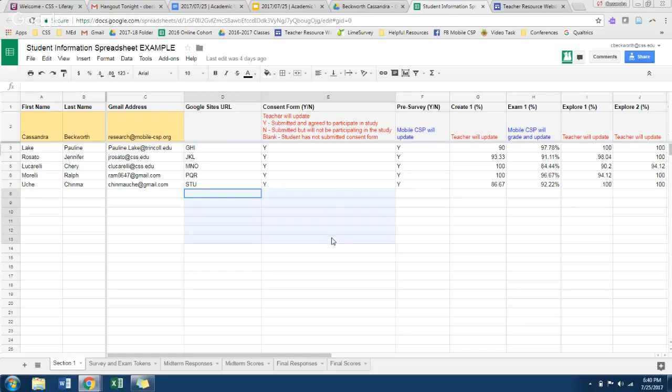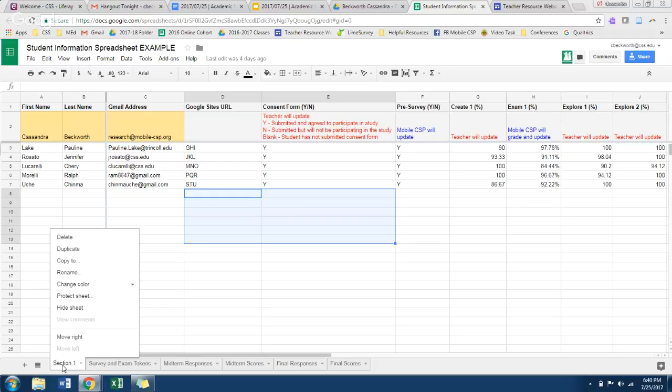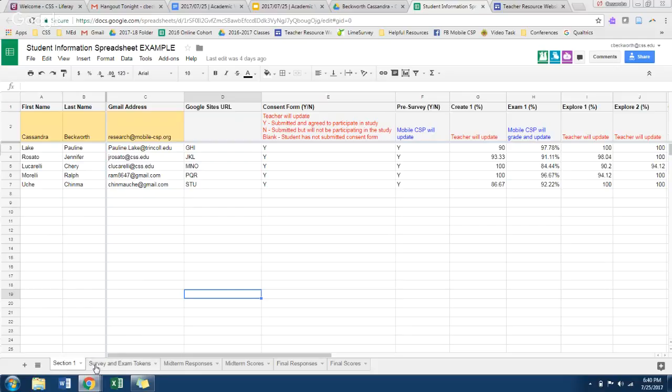You'll see a prompt here about if you have more than one section to copy the sheet. And how you do that is you just right-click on the section and hit duplicate, and then you can rename that for your different section information. So your name will be up here at the top, and then you will list all of your student information here on a Google Sites URL.